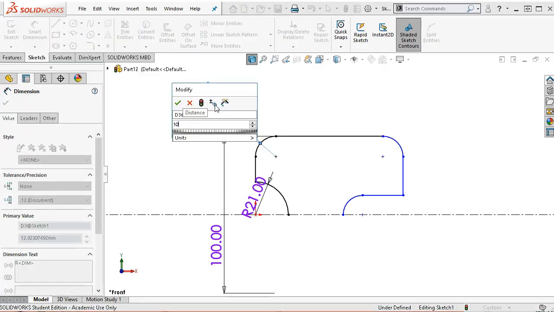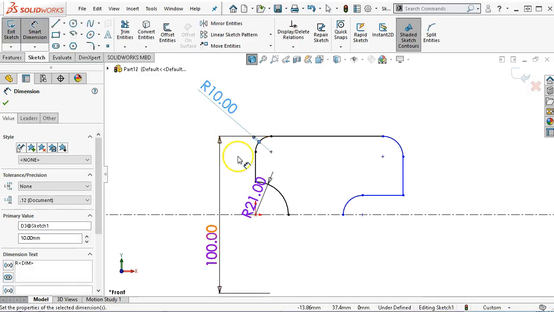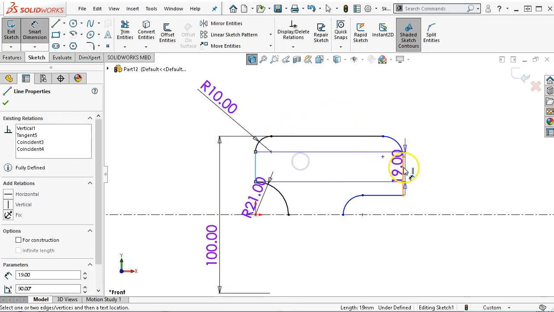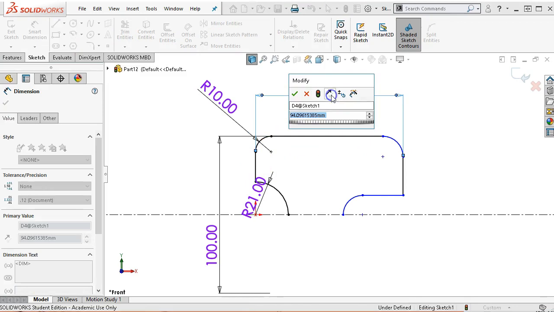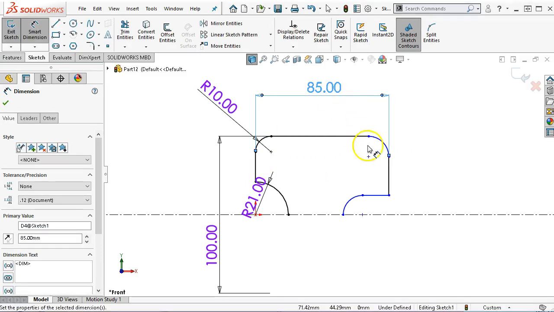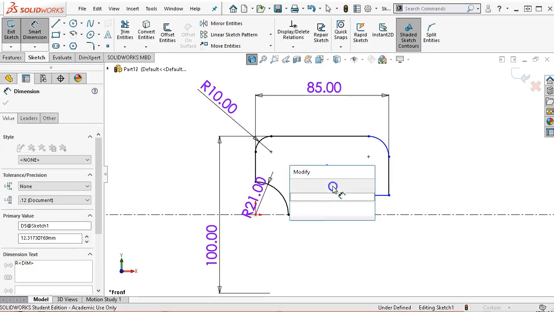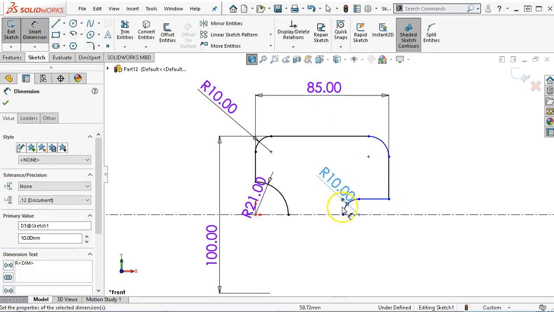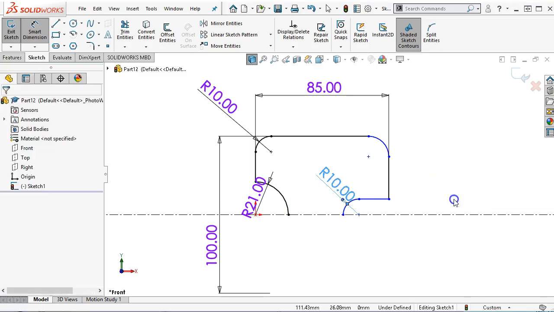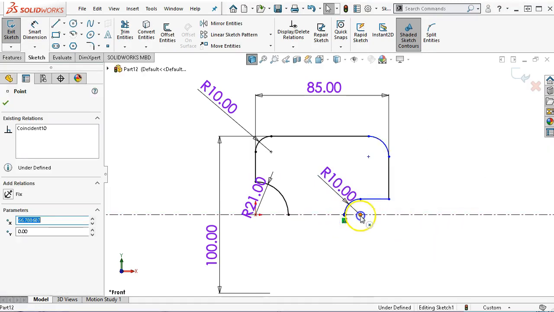And then our fillets are radius of 10. Our overall length is 85. And the inside radius is 10. And I just wanted to check where these ended up as far as our geometry.